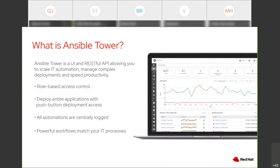So as I said, Tower is the orchestration tool for Ansible. It's the web interface that takes the power of Ansible and gives it to anyone. The Ansible consumers are not required to know how to write a playbook in order to get the benefits of Ansible. Because of its role-based access control, anyone outside of your IT organization can be given rights to run a playbook. For example, HR can run a playbook to create accounts for a new hire, or your NOC can run powerful reconnaissance playbooks without having to give them admin rights to critical systems.